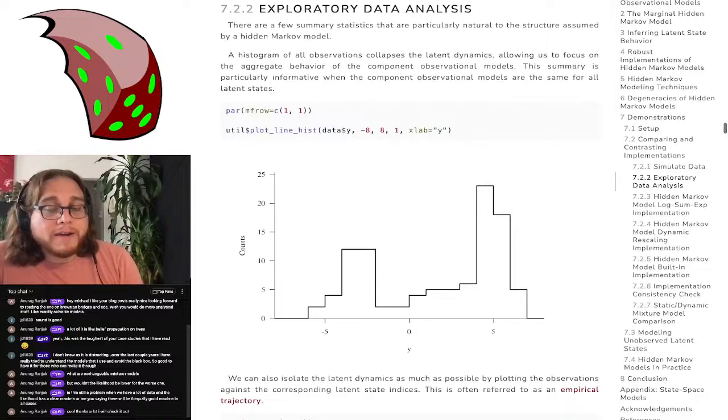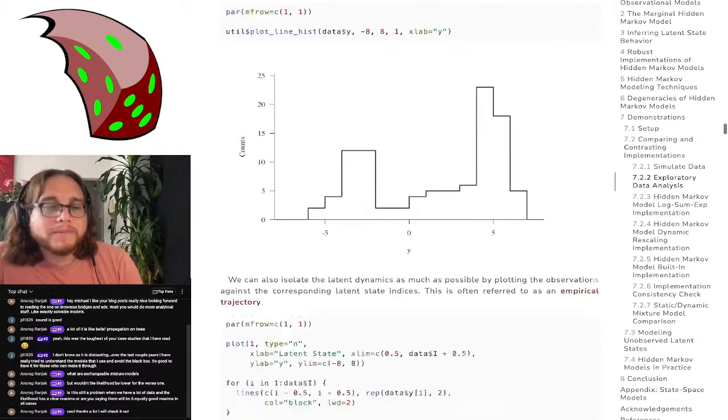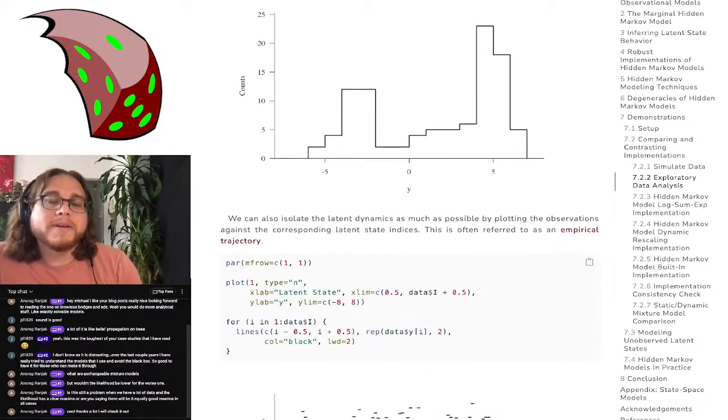So in the data, you can see there's these two clear distinct peaks. There's actually a third peak here in the middle, right? And that's one of those more subtle things that you don't always see from the data alone. That's where the model is really helpful to identify that extra thing going on there.